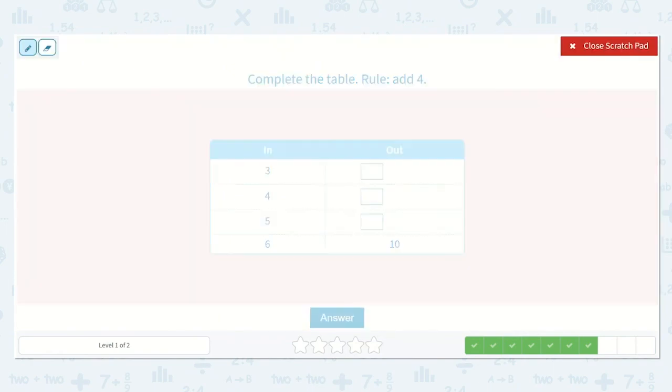All right. Next rule is to add four. I will draw four dots to help me count on. Three, four, five, six, seven. I have four, five, six, seven, eight.